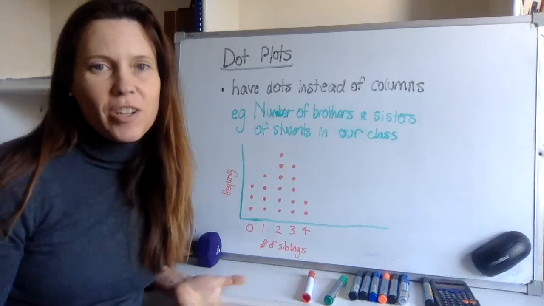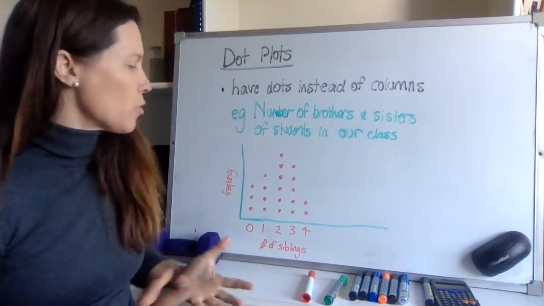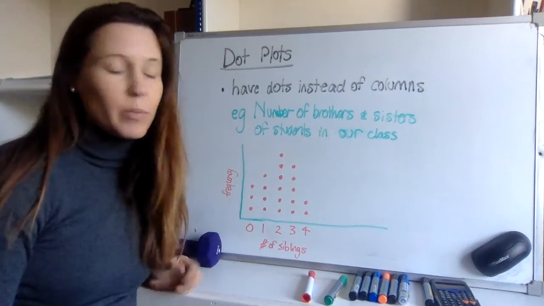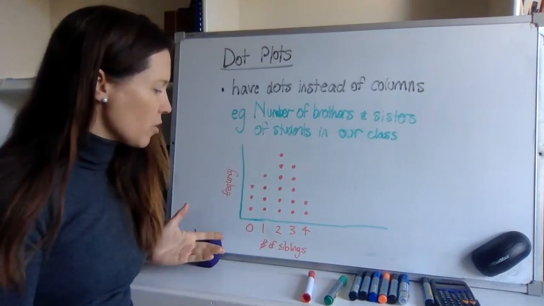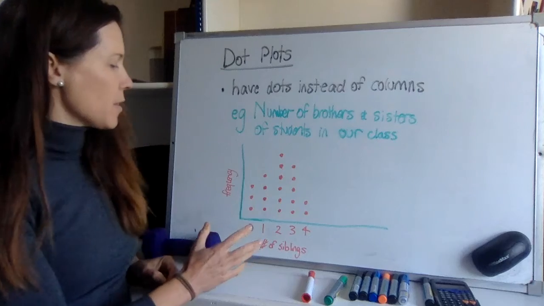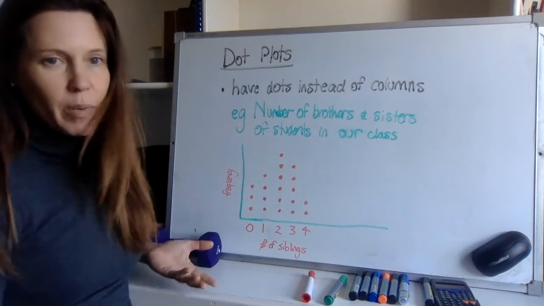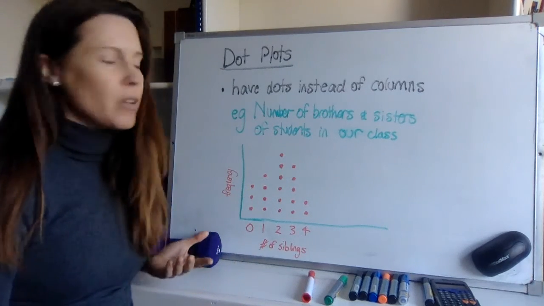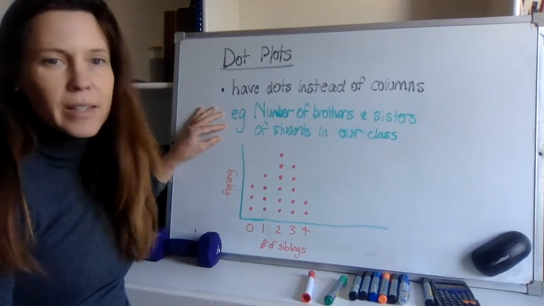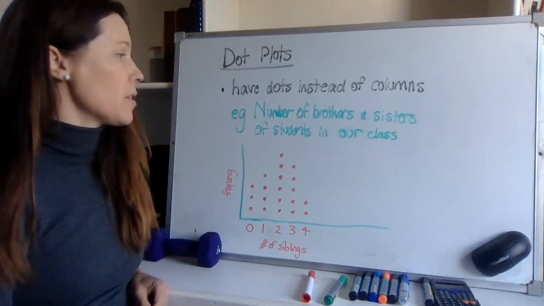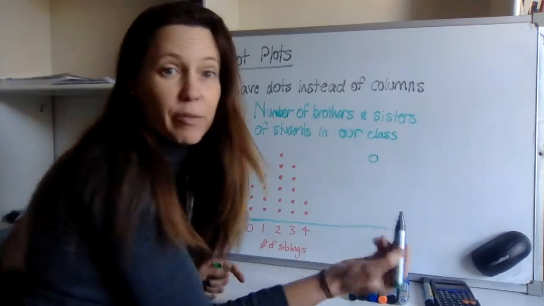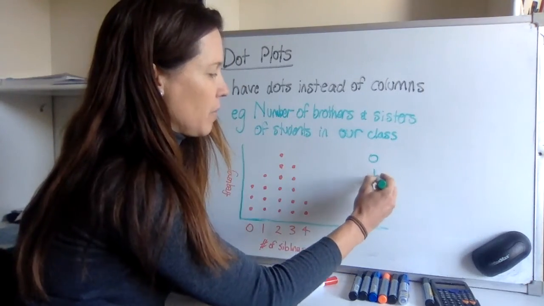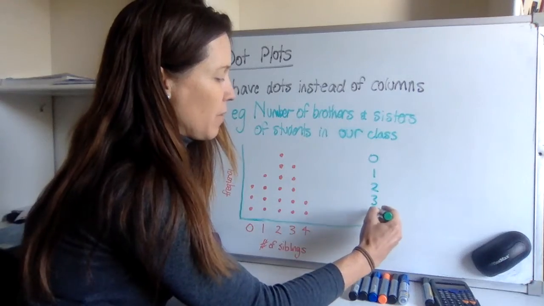Now a dot plot is just like a column graph, except instead of drawing big blocky sort of columns, we just draw a column or a line of dots. Now there's 2 ways that you can do it. The simplest ones are like this, and each dot just represents a single score. So if I did a survey of you guys and I said, how many brothers and sisters do you have? I might take a little bit of a tally. I'd start off by making myself a frequency table, and I'd say the number of siblings that you might have might be any of these numbers.